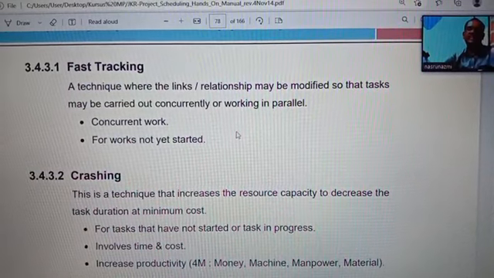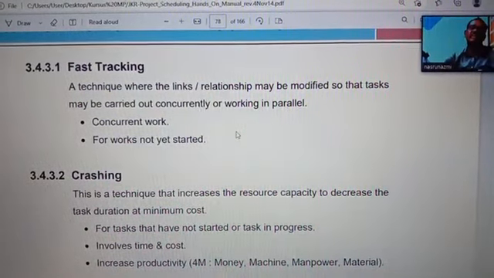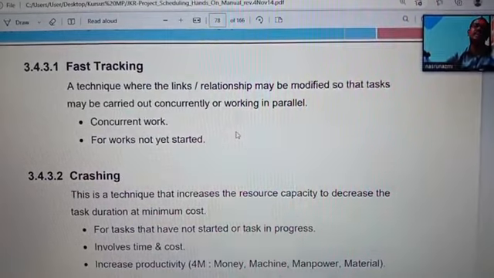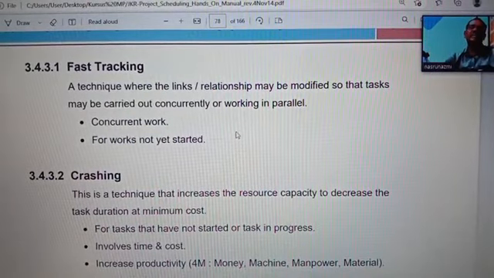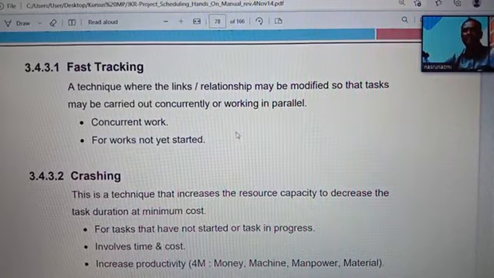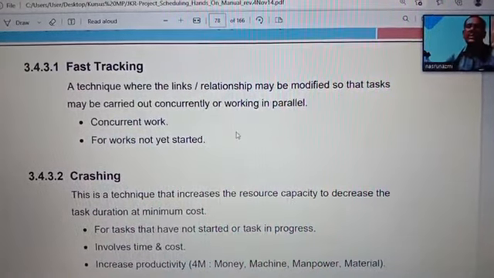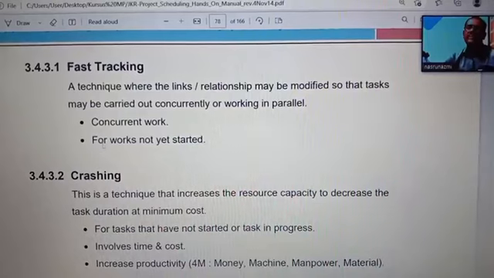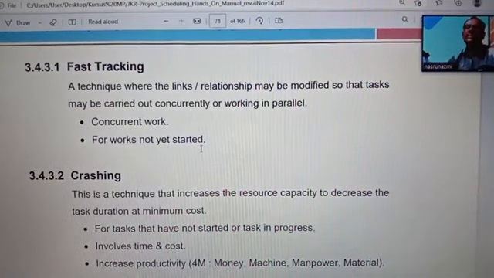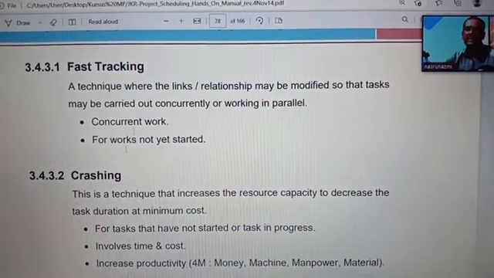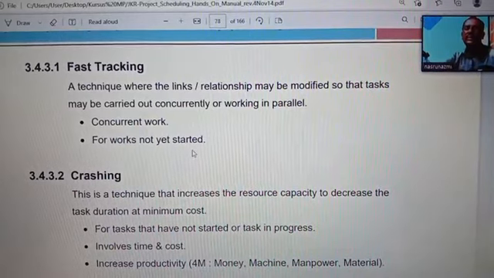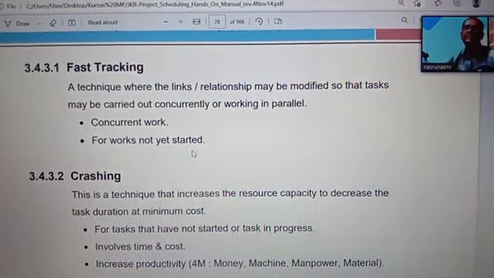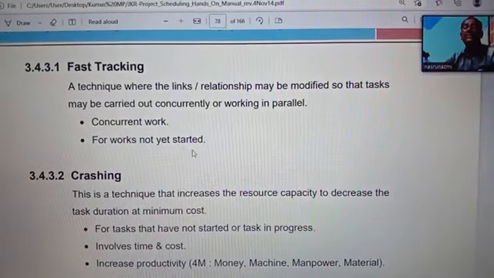Maybe it's crowded. Before this we have only one gang. After fast tracking we need to add 2 more gangs, total 3 gangs. Set of work also have 3 sets. Concurrently work, and for work not yet started, focus on tasks not yet started. Maybe it can help you. Example, infra or local external work.